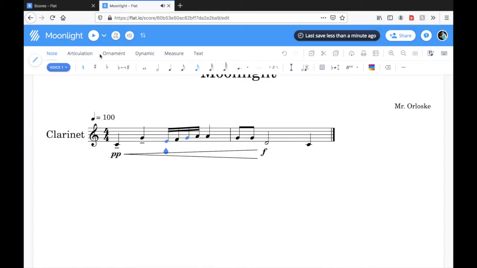So we'll go back to articulations, short staccato. I can also use just the shortcut key 1. Let's do another long note, tenuto, and then we'll keep these the same. We'll do an accent on this one, and then the last one we'll do tenuto. Right, let's see what happens. Okay, all right. So if I didn't like that, you can go back and change it.